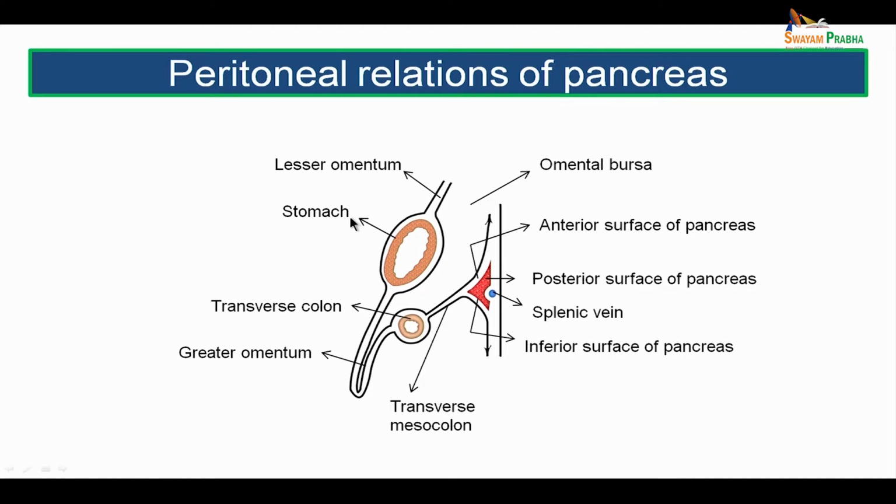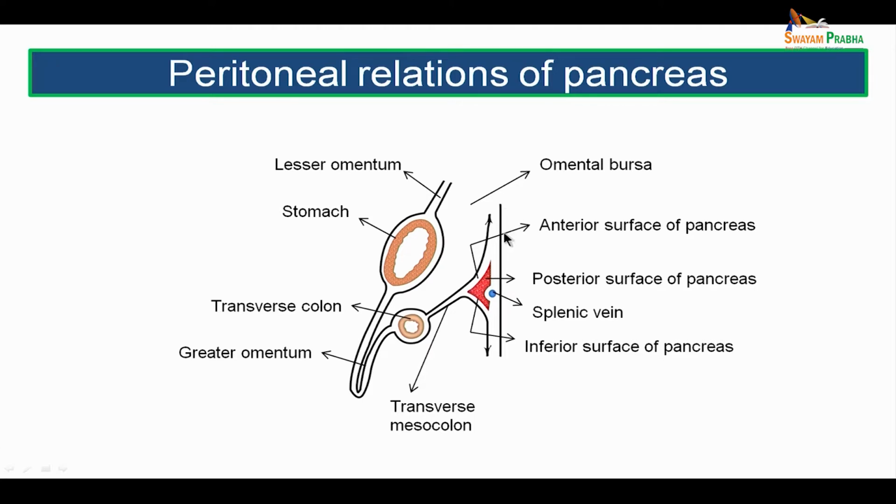This is a sagittal section passing through the abdomen. What we see here anteriorly is a cut section of the stomach with its peritoneal relations, that is the lesser omentum, which splits into two along the surfaces of the stomach, and at the greater curvature again these two layers join, go down, fold on itself and come up, thus forming the greater omentum, which reaches the transverse colon, splits and encloses the surfaces of the transverse colon, and then we have the transverse mesocolon, which goes towards the posterior abdominal wall.